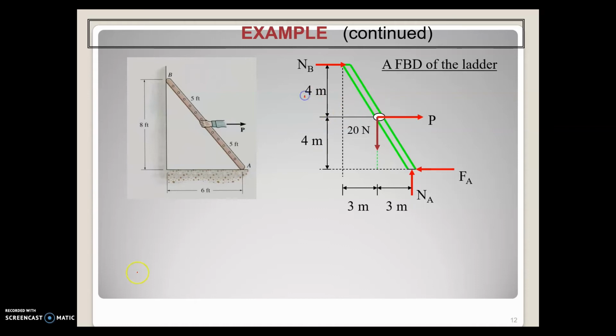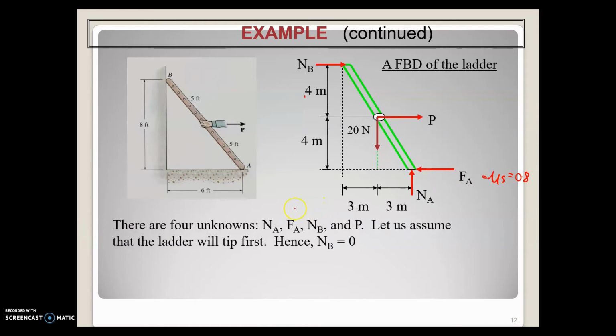So, okay, dekat B tak ada friction. So, dia hanya ada normal force pada B. Right, normal force mesti bertentangan. Okay, and then dia ada weight tadi kan 20 Newton. Dia ada apply force P. And then for dekat point A ada normal force NA, alright, and ada friction FA, di mana frictional force ni lah yang gambar ada di sini. Sebab ada mu S tadi kan, given mu S, alright, 0.8.